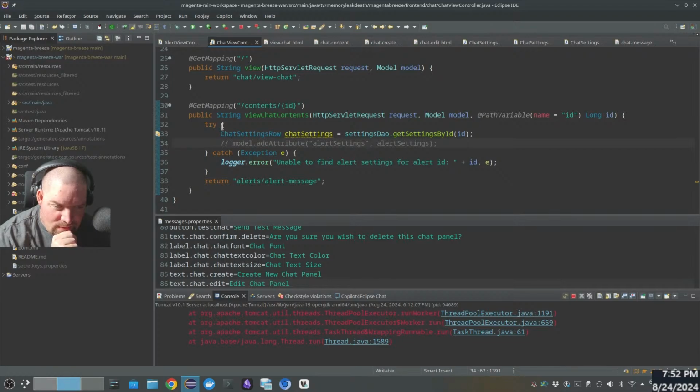Exception handler. Spring boot. I wonder why they're doing it as controller advice instead of just as an exception handler.